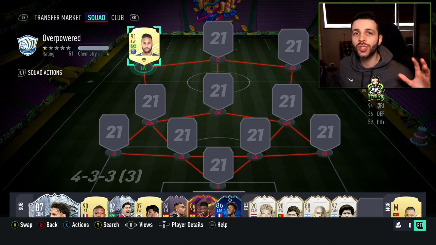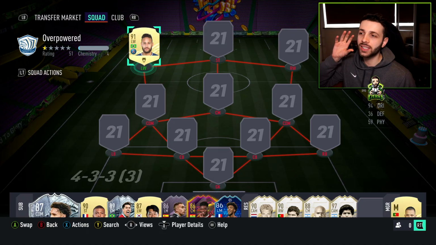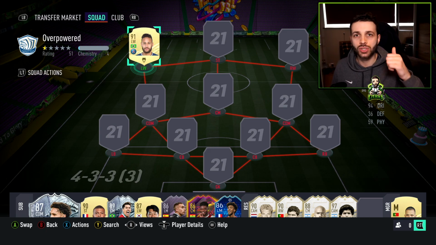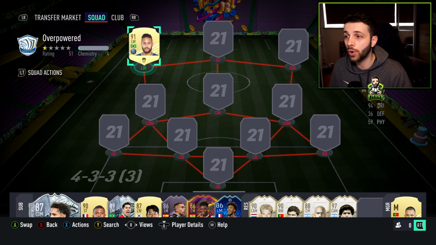Yes guys, welcome back to a new squad builder. Today we are building a team around Neymar. Neymar is one of the best gold players in the game besides Ronaldo, Mbappe. You might class Messi as one of the top players as well. I know that not as many people like him this year. You've got Mane, Salah, trying to think of some high rated gold players.